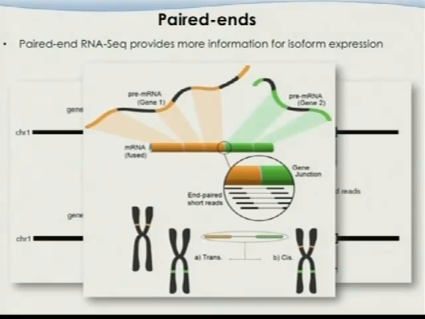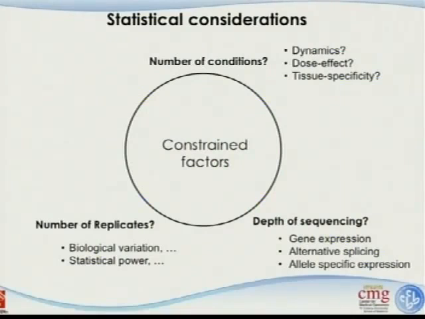So if you want to identify gene fusion, you can pretty much forget about using single end because it's just too difficult and the ends are too small to do that, although there are some studies doing that as well. And for paired end, it will be much, much easier. So you can see one end on this part of the chromosome, the other end on this part of the chromosome, and if you observe that information a lot, that suggests that you are observing a paired-end gene fusion event.